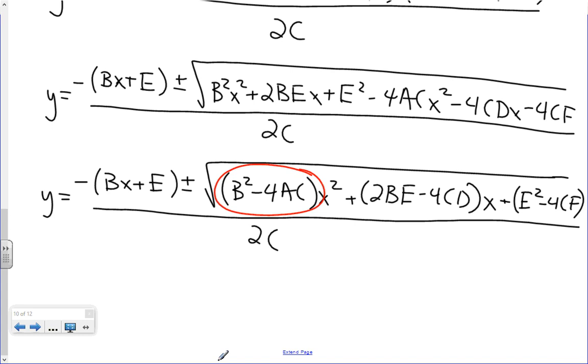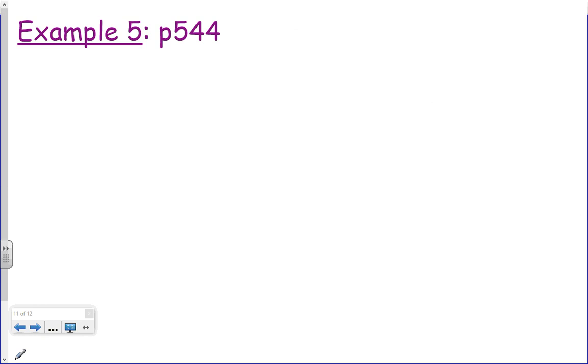And it turns out if that coefficient is positive, it means one thing. If it's negative, it means something else. And if it's equal to 0, so there is no x squared term, it means it's a different type of conic. All right. Let's try using that to determine a conic now.